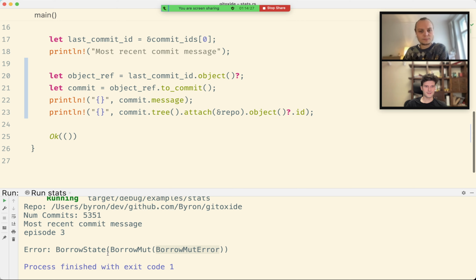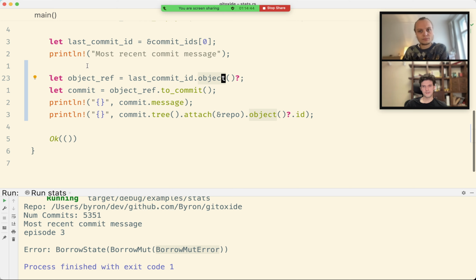But yeah, even if you would see text, I'll just say what it would say. It said it wanted to borrow a shared buffer for storing the object data in, similarly to what it did here, because we have commit data. But it couldn't borrow mutably that buffer because it is already borrowed. Where is it borrowed? Here. This object ref, look, whenever I call object here, I effectively use that shared buffer.